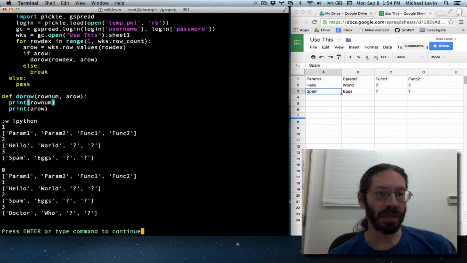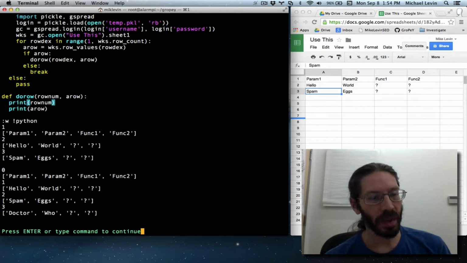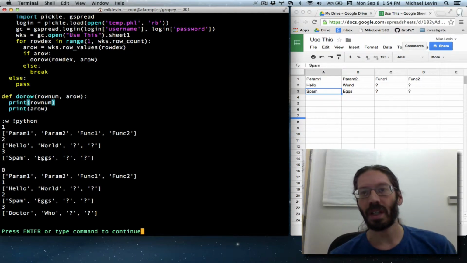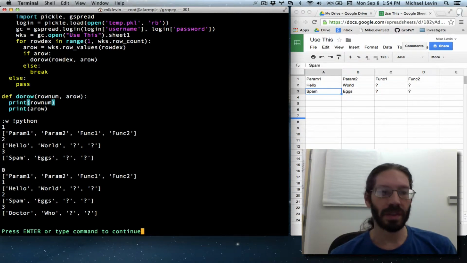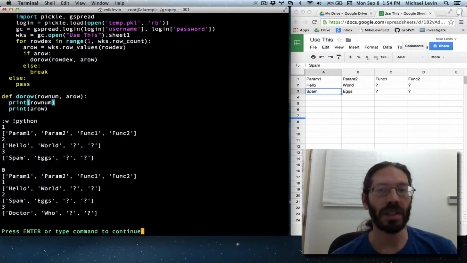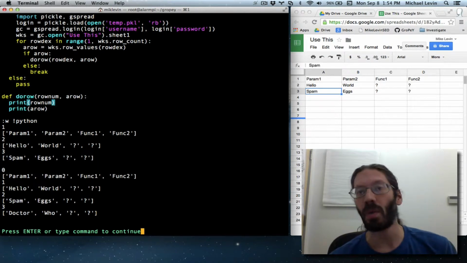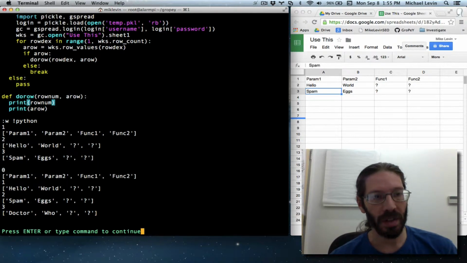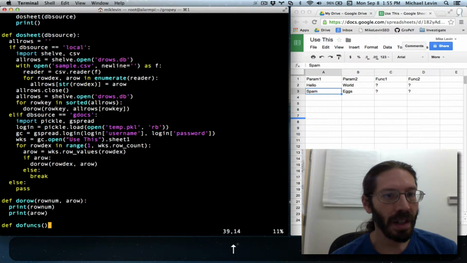Now that's interesting. We're starting with 1 in one case and we're starting with 0 in the other case. I can tell just from looking, the one with 3 rows in it is the Google Spreadsheet because it's right here on the screen, and that's starting from a 1. And we're actually trying to capture the concept of row 1. We can see the numeral 1 is next to the param 1 and the name of the functions. So I want to turn the iterating through the CSVs into a 1-based index. That's my first thing here, and that's this upper area.